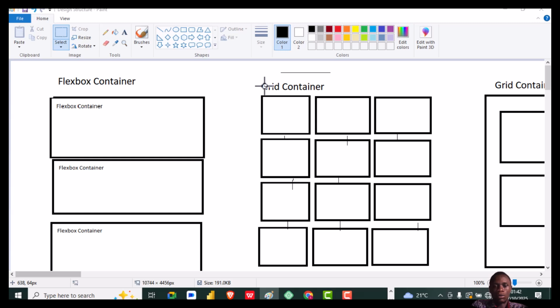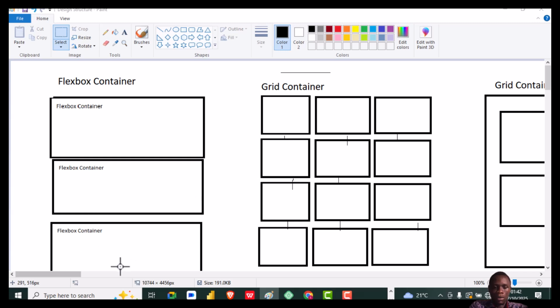So that's why you must know the use cases and how best you can use it. You must not use them wrongly, for responsiveness. When you want to use flexbox, don't use grid. When you need to use grid, don't use flexbox. It's very important. I hope you understand that.